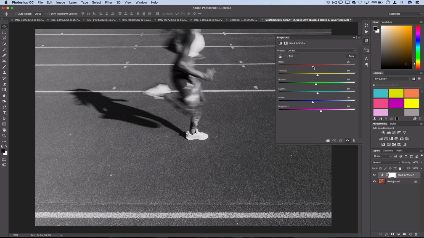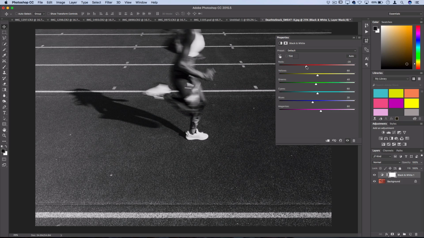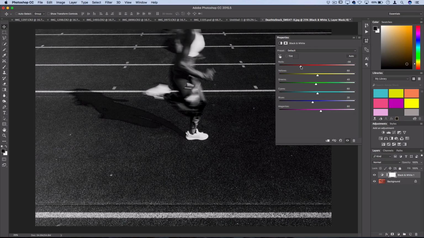And this is really useful when you want that contrasted or customized black and white look that doesn't look like you just flatly desaturated the image. So it gives you some control over your final result and the mood you want to portray. So in this case, I think it looks nice when I darken up the red. It adds some grit and texture to that track and field in the background.